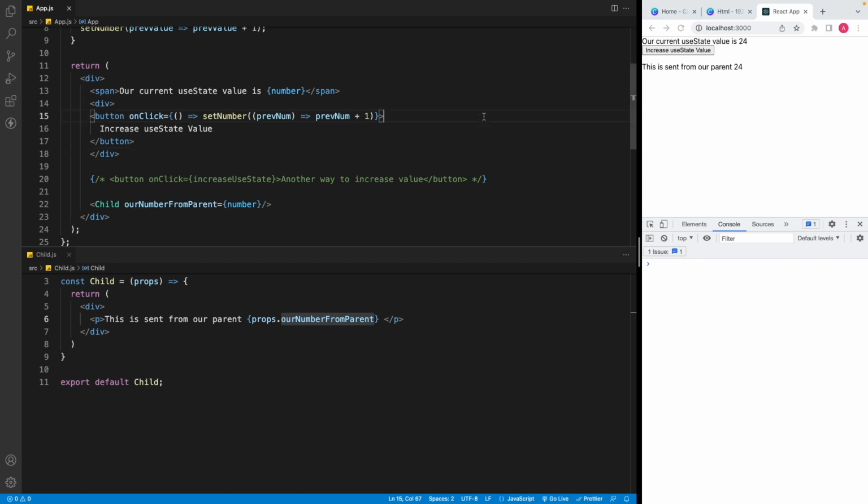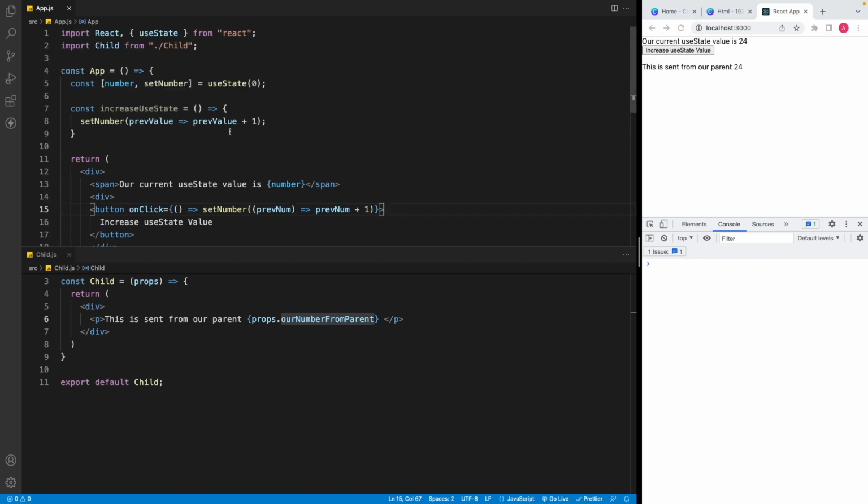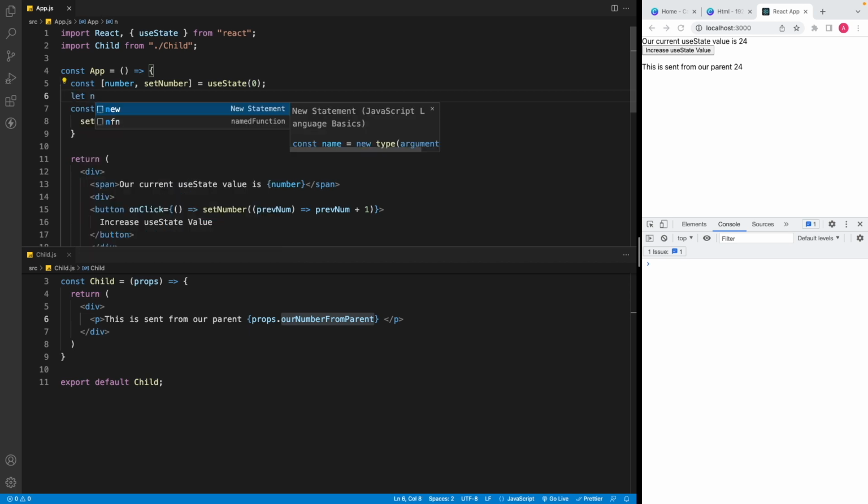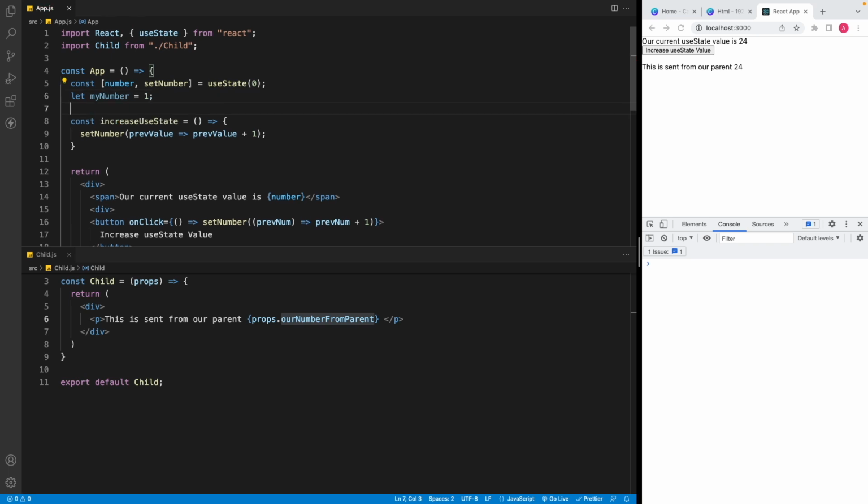Now, here's the thing, but what's the big deal with that? Nothing too crazy, but let's try to add another prop. Let's add a prop variable. Let's say just a regular variable. We'll say let my number equal 1. Okay. So this is not a useState variable at all. This is just a variable that we are assigning the number of 1 to.